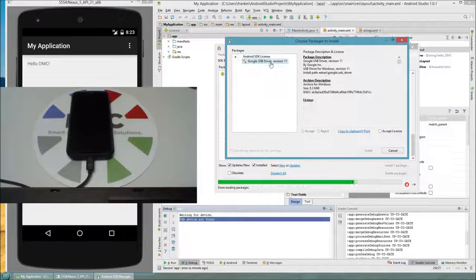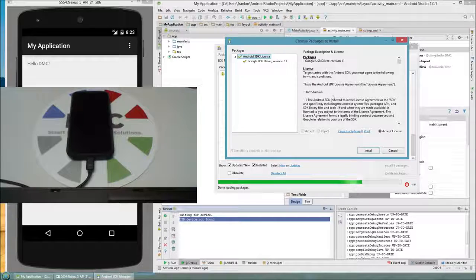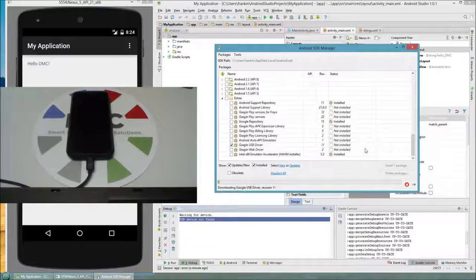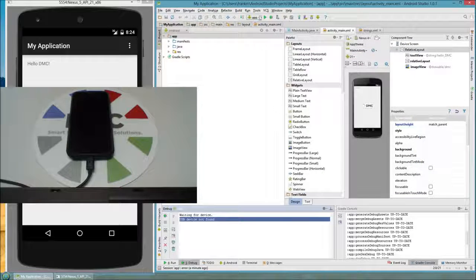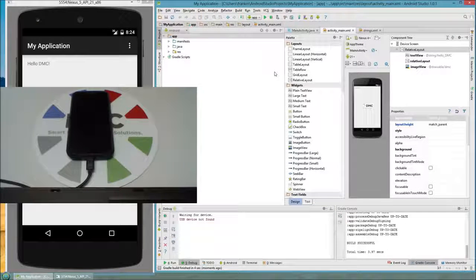And make sure you check off that you agree and accept everything they're telling you. Read through everything really quick because we like fast stuff. Okay. And you can install it. And it installs super fast on my computer at least. And all right, done. So now if I try to run it, it will run only if my computer has the drivers for the phone, and it doesn't, so it won't work again.